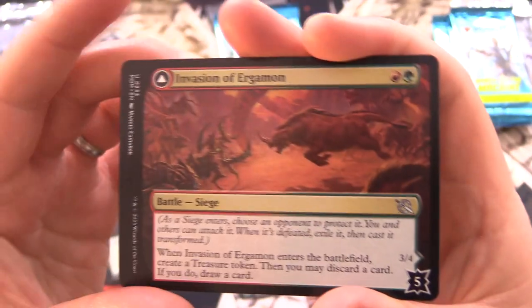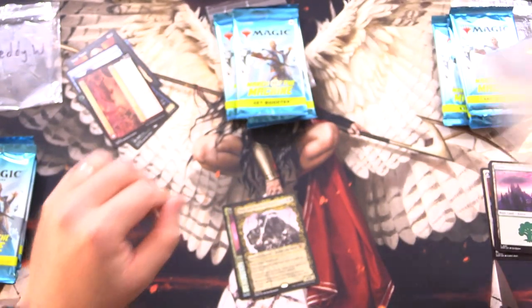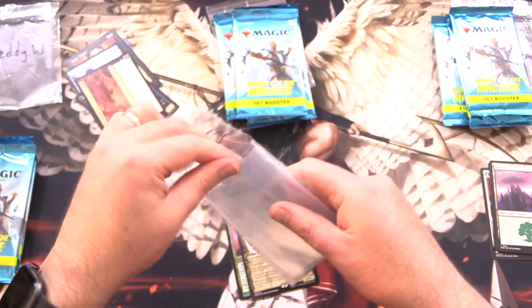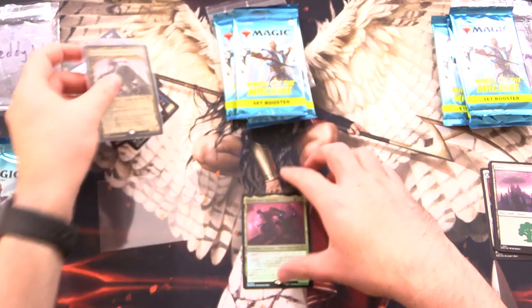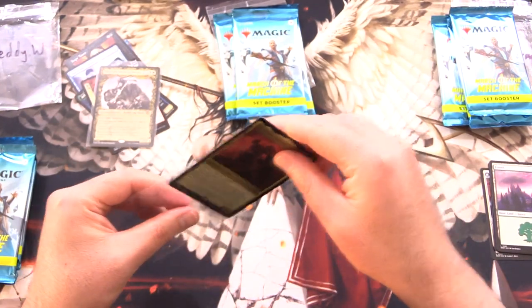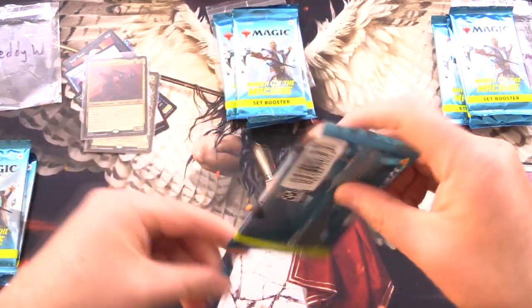And we will also chuck in the Invasion of Ergamon with Truger Cliff Charger on the other side. That was an absolutely insane pack. So we got tons of rares and mythics. Very nice pulls indeed for Teddy W. Let's hope that continues on to the second pack.